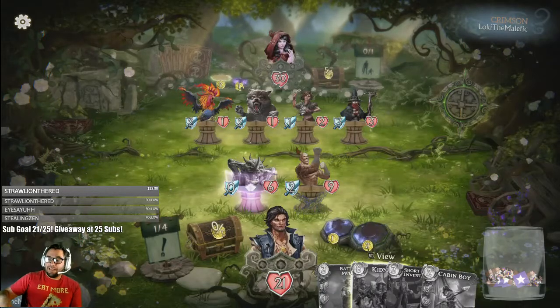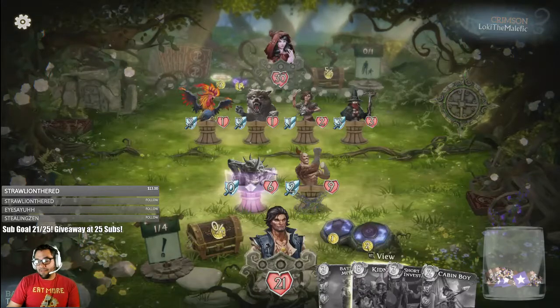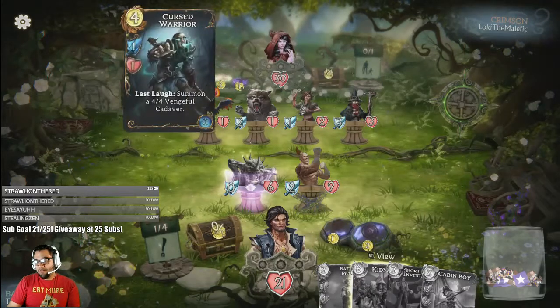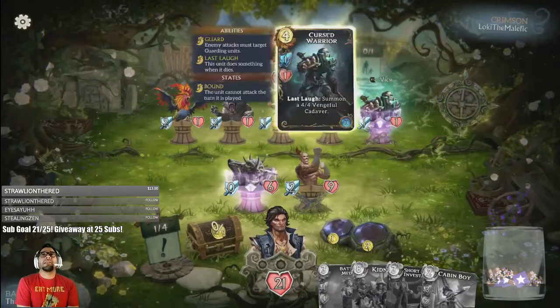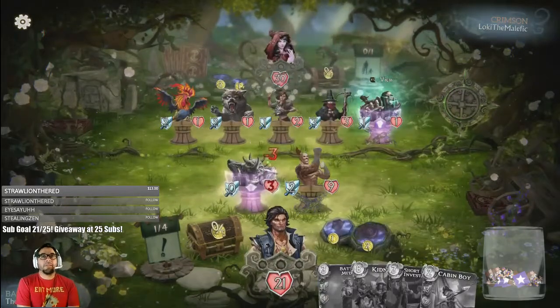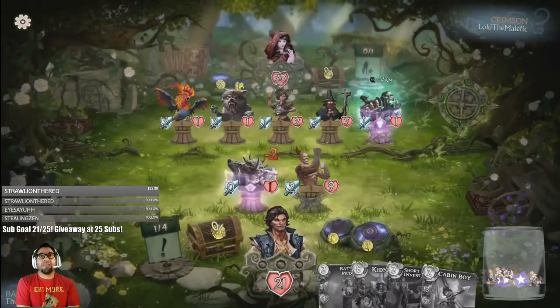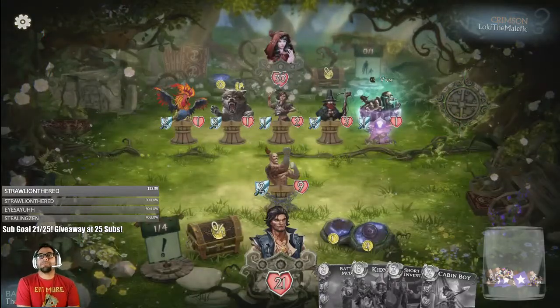I mean, six is a lot of damage. We're gonna end up safeguarding the big guy. What is that? Last laugh, summon a cadaver. Oh, nice, and then makes a guard. That's cool. Yeah, I've gathered that he's a rush player. I can see that now.